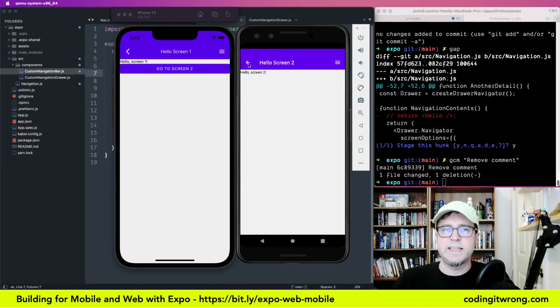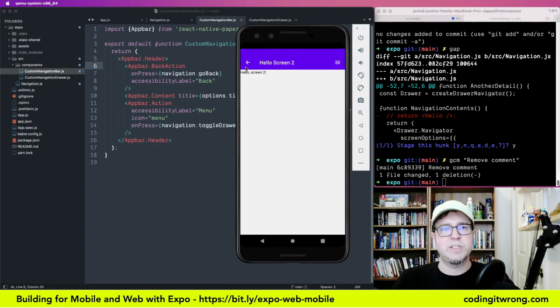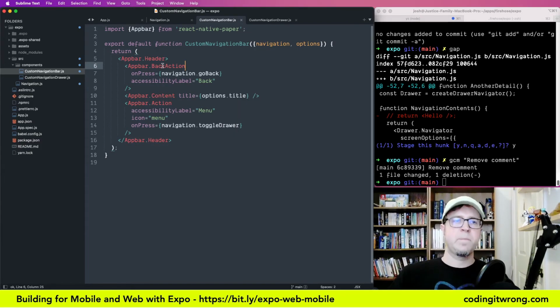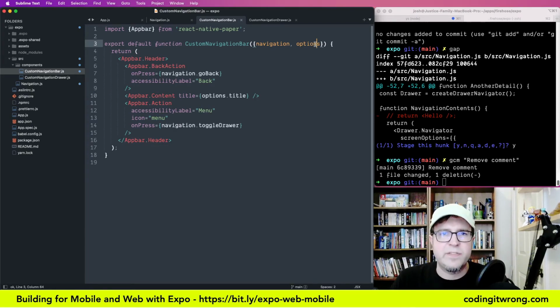Notice the arrow is slightly different on Android. That's interesting. Appbar.BackAction, so that's handling that for me. I didn't choose the icon. So apparently that's more default for Android, and it's handling that for me. So I want the presence of this back action to be conditional. And what I found, I think I actually might have found a bug on this and submitted this to the documentation.